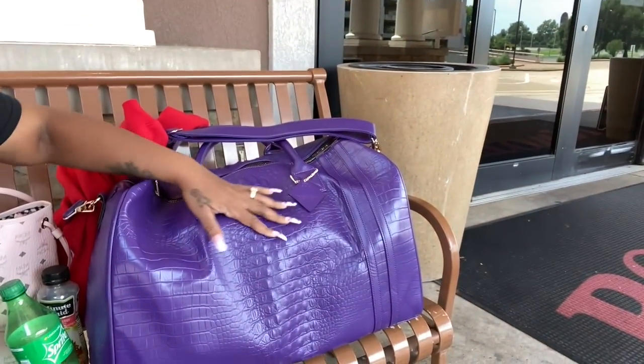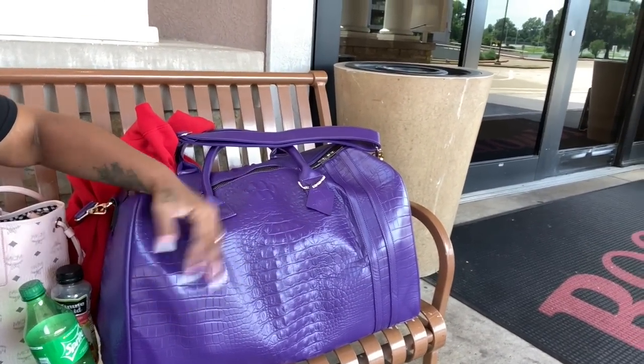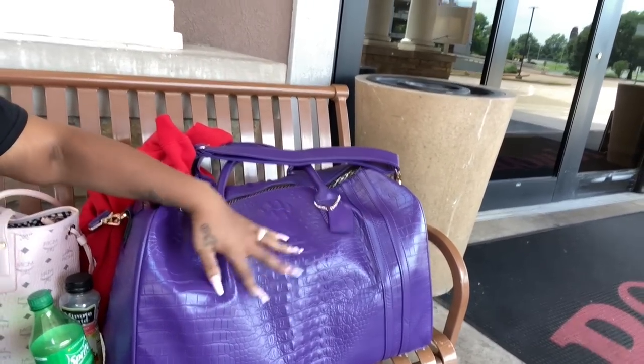Look, I love this bag. Oh, it's the perfect purple tote and carry. I got the backpack too. I never wore the backpack. Available, but I love the bag. I've been trying to get the toiletry bag, but it stay out of stock, y'all. It's cute. Hey, how you doing?